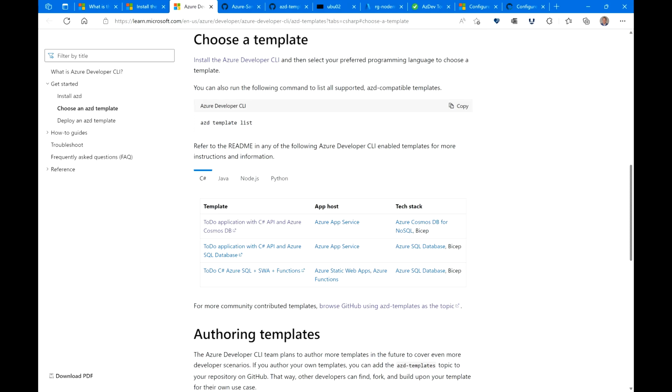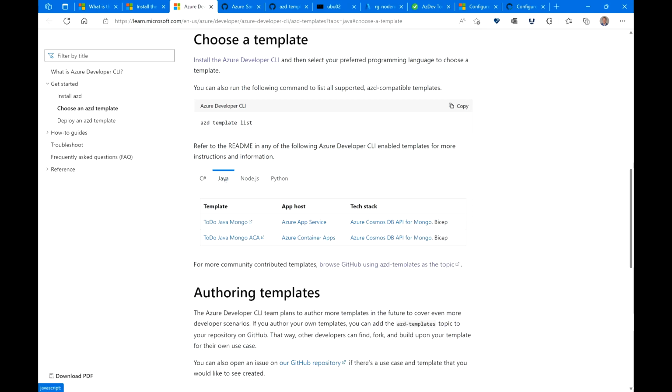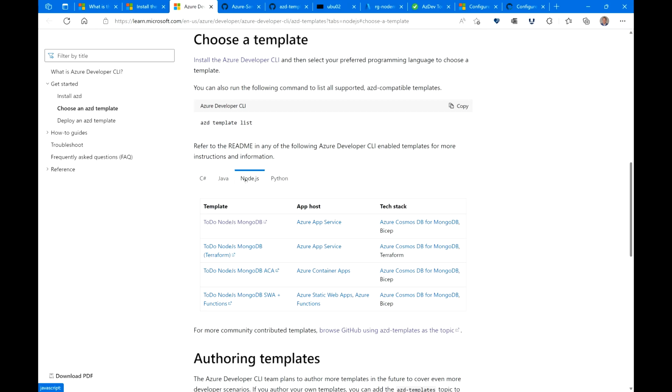And then you want to do something, right? You want to deploy an app. Here it says you can do C#, you can do Java, you can do Node, but these are just examples, right? The most important is that this is currently in development. So the tool in itself, AZD, isn't done yet. But once it is done, it really isn't done yet, right? Because the ecosystem will still be evolving. There will be new apps appearing.